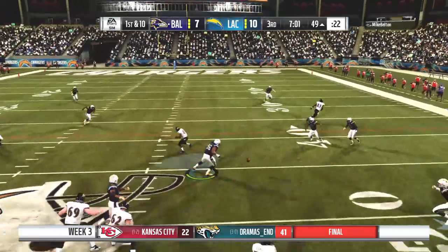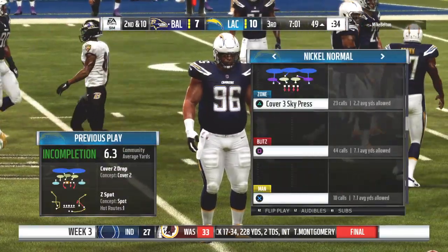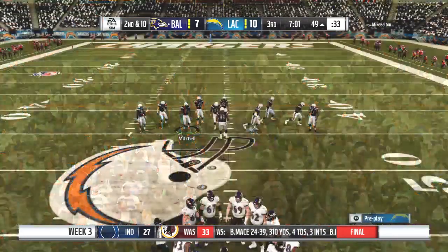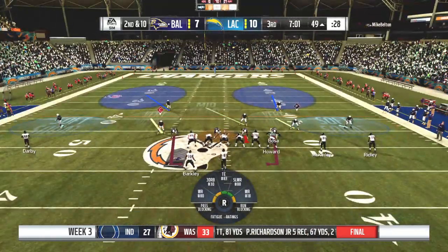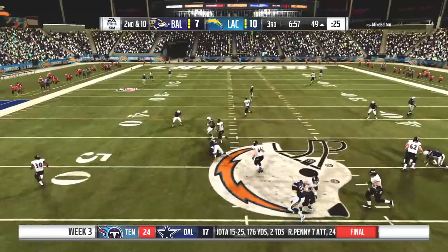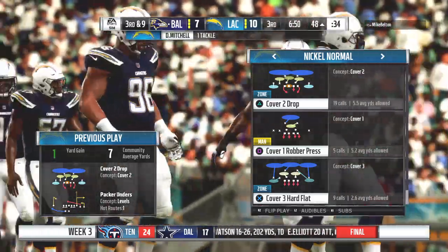From the gun, it's Jackson. Oh, he can't hang on. That was a dream chance for any D lineman to possibly get a pick, but instead it falls down incomplete. After the incomplete pass, here now is 2nd and 10. To throw again, Jackson dancing to his left. And he'll be brought down at the 48-yard line. All that gets him is just a yard, and now it's 3rd down.